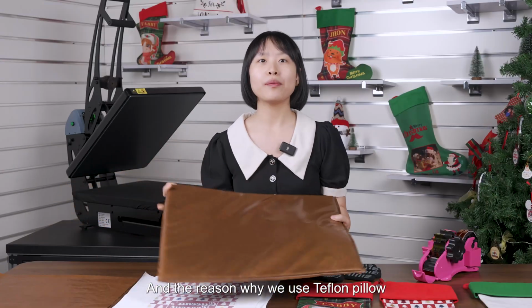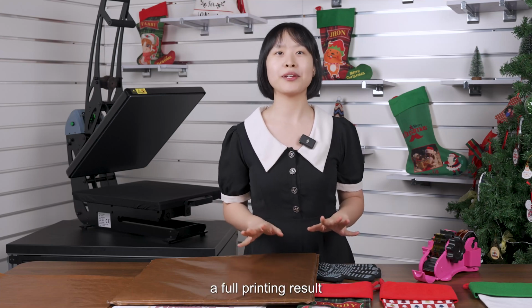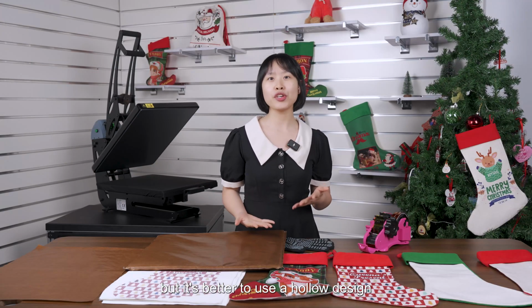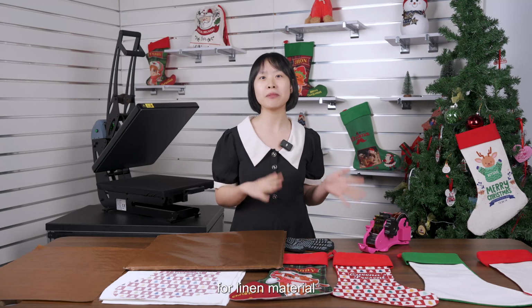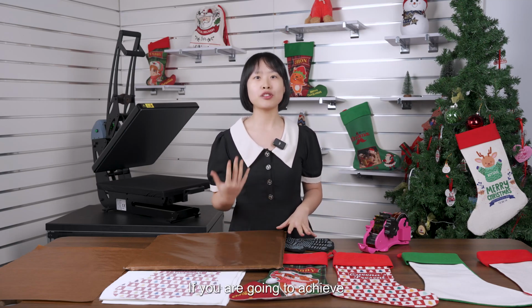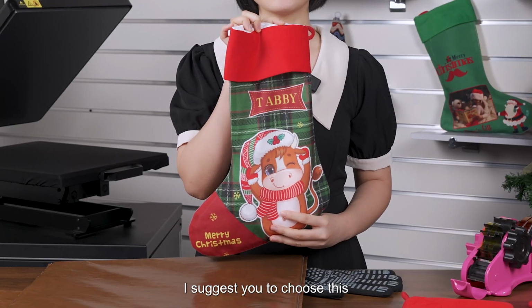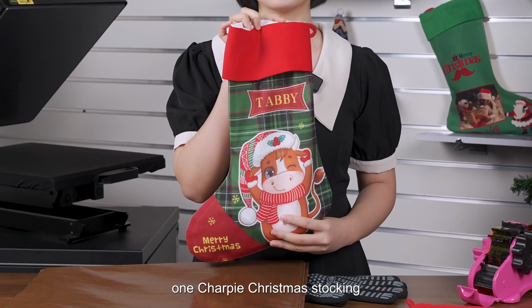And the reason why we use Teflon pillow is that we want to achieve a full printing result, but it's better to use a hollow design for linen material to give you a natural feel. If you are going to achieve full printing, I suggest you choose this one, Chopping Christmas Stocking.